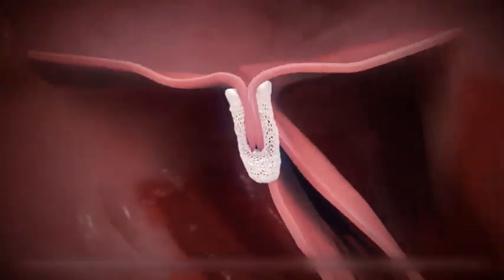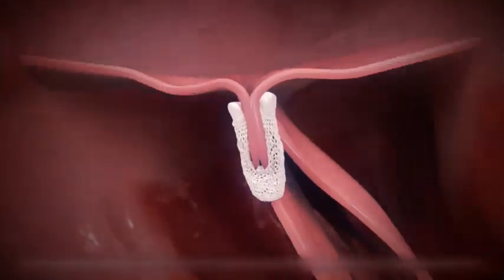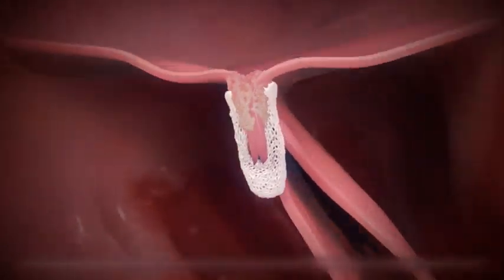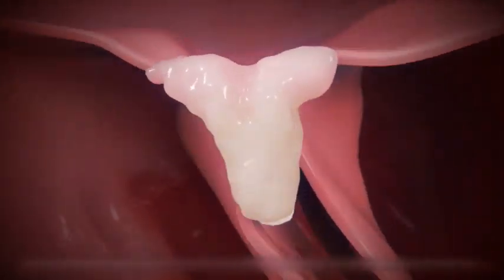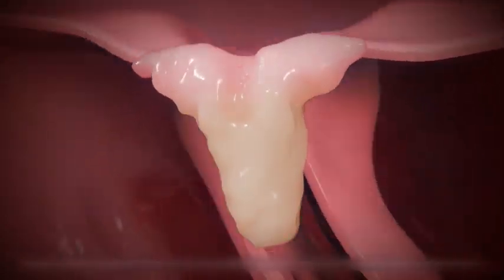In most cases, the trans-septal puncture reseals itself and tissue ingrowth between the clip arms increases, facilitated by the polyester clip covering, which promotes healing to create a fibrous tissue bridge between the leaflets.